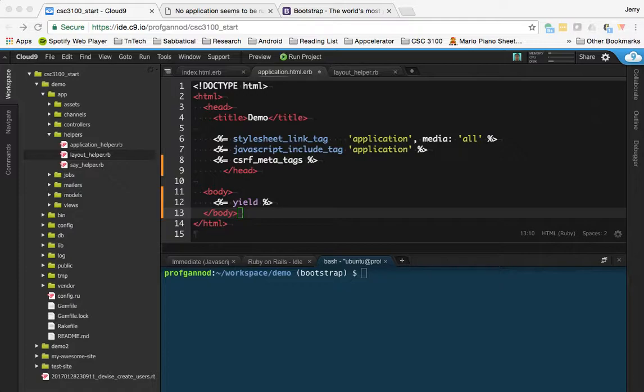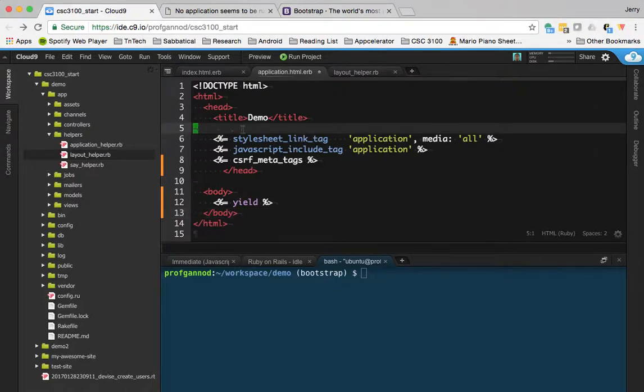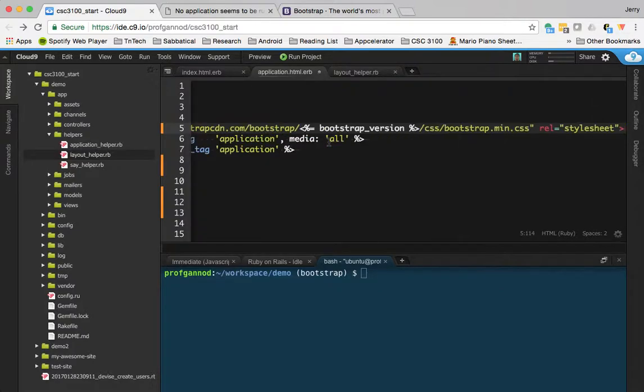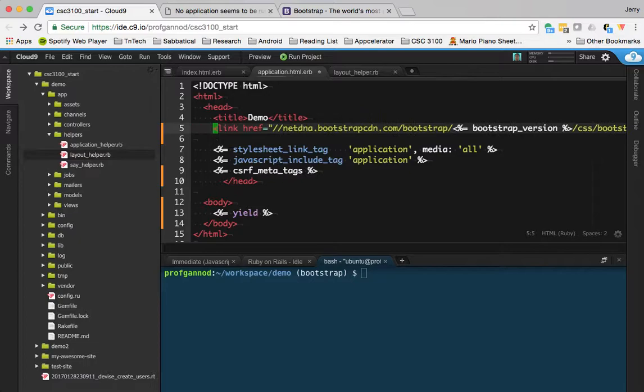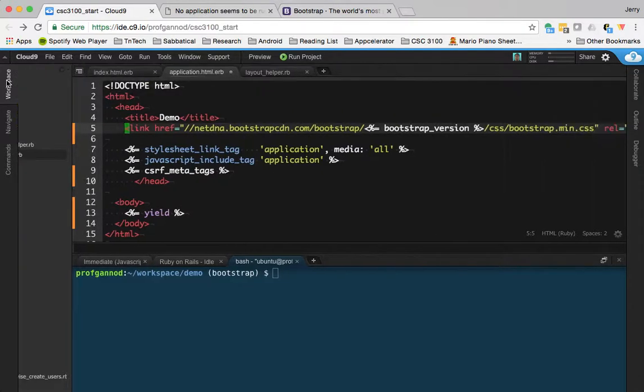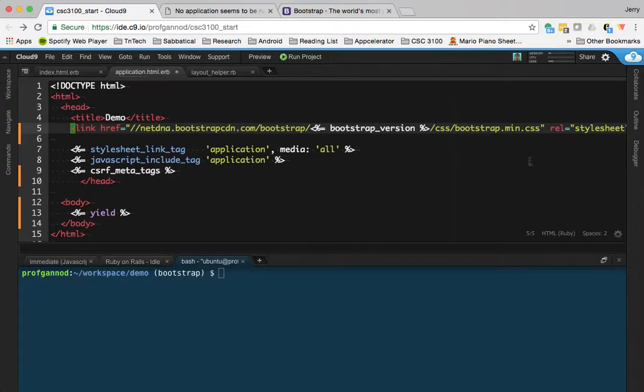So the first thing I'm going to do is add some text for a link to the Bootstrap code that's coming in from the CDN, and I'm just going to copy and paste this in, and I will provide you with a link to some examples that show this. But I'm going to change this to Max CDN. What we're doing here is putting a link to the actual Bootstrap code, and you'll see here the Bootstrap version is here. This is the thing that I just created, and that'll get replaced into this.